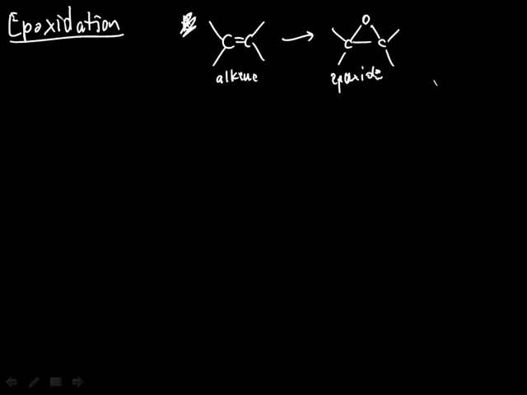So it's not surprising that epoxides are hugely important for industrial commodities. They're produced on a very large scale, and ethylene oxide, which is basically the epoxide of ethylene, is the most common one. So let's see how we make them in lab.